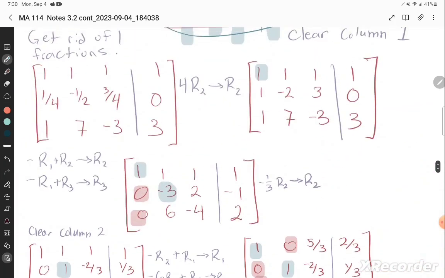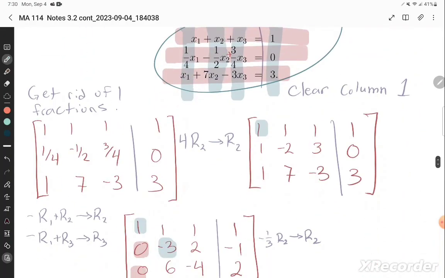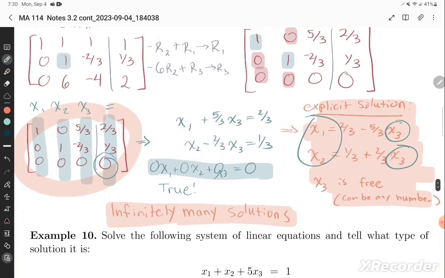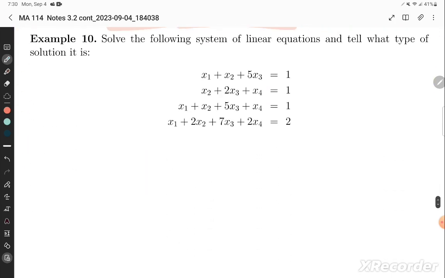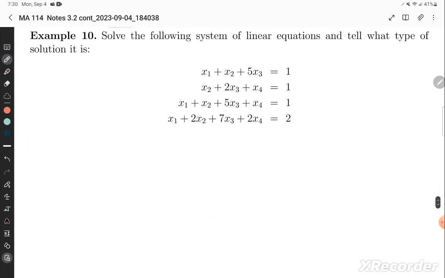So there are times when we have no solution. There are times when we have infinitely many solutions. It just depends on what type of row-reduced echelon form matrix I have. So this matrix here is in row-reduced echelon form, and we kind of have to interpret what the row-reduced echelon form matrix means in context. So we're going to do a couple more examples. I think I'm running on 49 minutes. All right, I think we can do these last couple of examples.